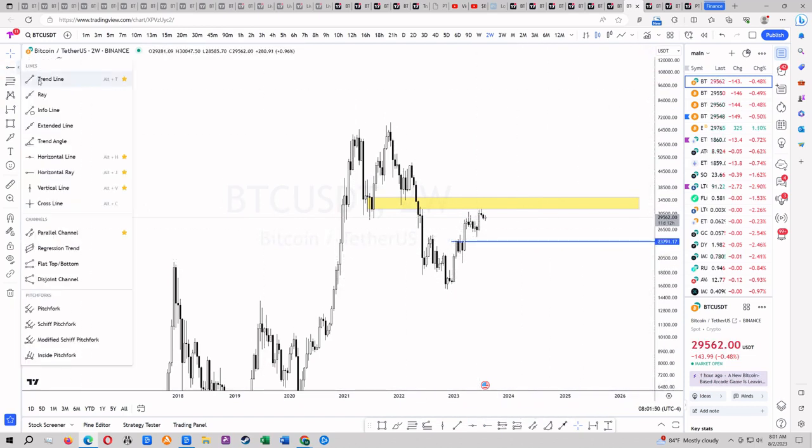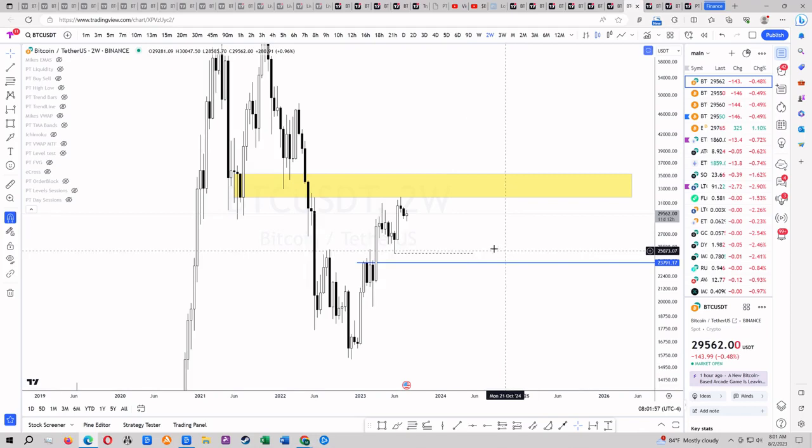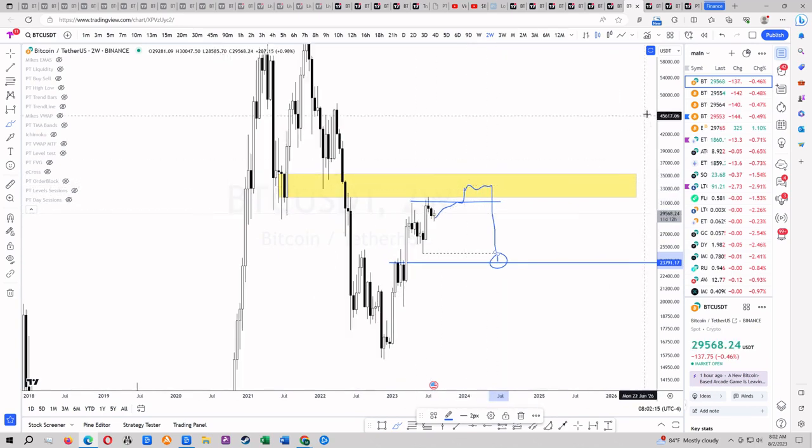So if we're going to go back down to take this particular low, if we can't get above this, right? This is your liquidity sitting at roughly about 24.8. Then you know for a fact that if we do something like this and we deviate, your target is low 23s, man. Mid to low 23s. Unfortunately, it's the honest truth. I can't see this not happening if we can't get above this by a weekly close.